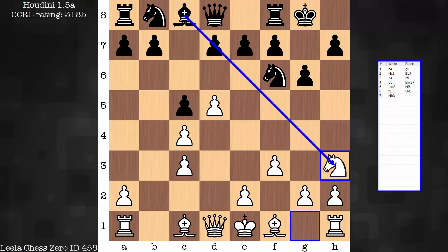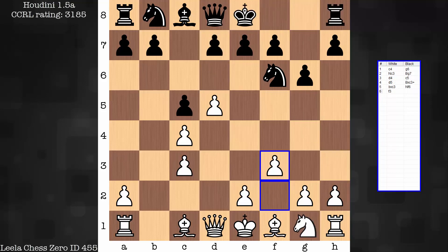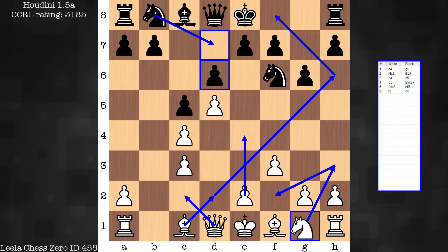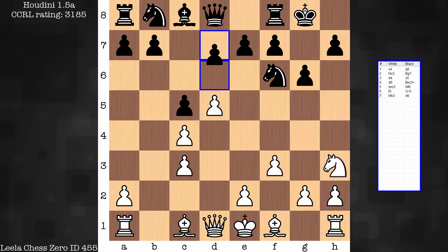From here black castles and we have knight H3. The bishop is not there in time to take the knight out. Only after D6 do we have the quick knight F2, getting out of the line of fire. One thing I questioned: suppose black didn't castle here and prevented this little maneuver. Well, white can always make very useful moves like E4, Queen C2, Bishop D2, maybe even Bishop H6 — not allowing black to castle. Eventually black will have to deploy the knight to D7 and put a blindfold over the bishop. That will be white's moment to pivot on H3 and then get into the F2 square. In other words, white has plenty more useful moves to make than black does in this little fight over knight H3. And in this game it's castles, knight H3, knight F2.